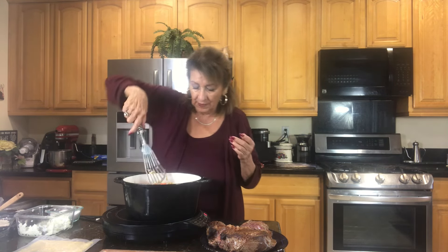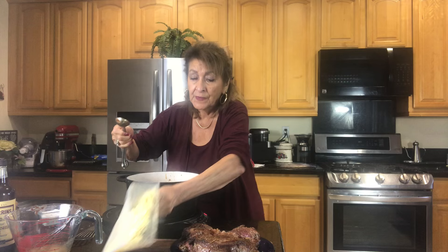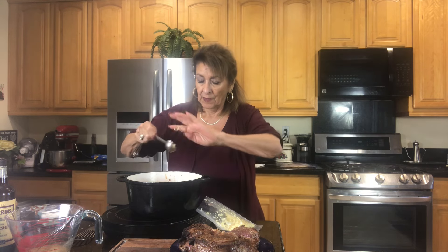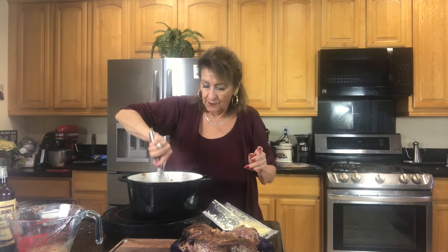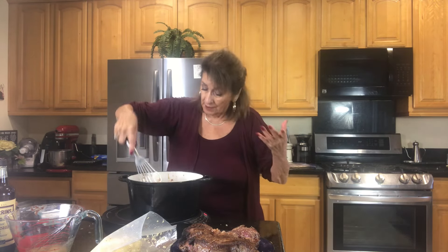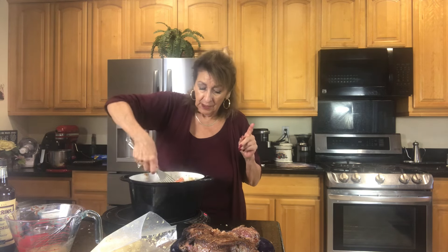Mix this up and let it cook until those vegetables are starting to soften, about 8 to 10 minutes. They have softened and reduced in size. Now I'm going to put in one and a half tablespoons of garlic. I don't put it in at the beginning because I really want to be careful that it does not burn. Let that heat up — it only takes about 30 seconds. As soon as you smell the aroma, that garlic is ready. Now we're going to put in one and a half tablespoons of flour as our thickening agent, and give that a couple of minutes to cook.